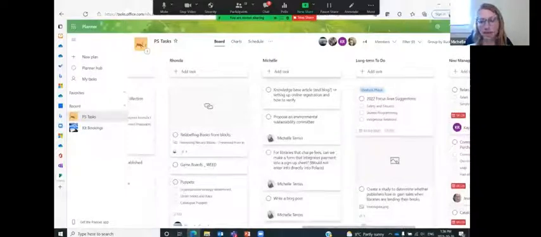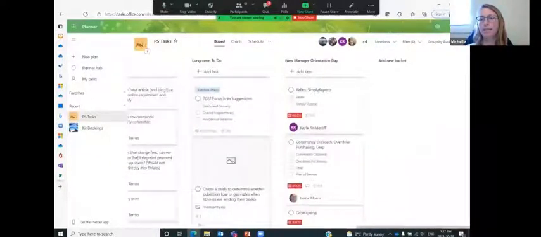So we have created these buckets up here, and we did them by person and then some long-term team tasks. You can add a new bucket. That is how you might add a person's name, or you might say, this is our long-term stuff, or a particular event that you're planning.